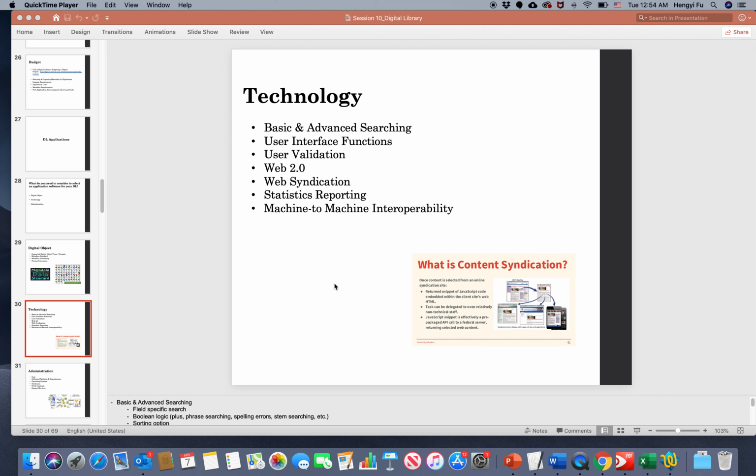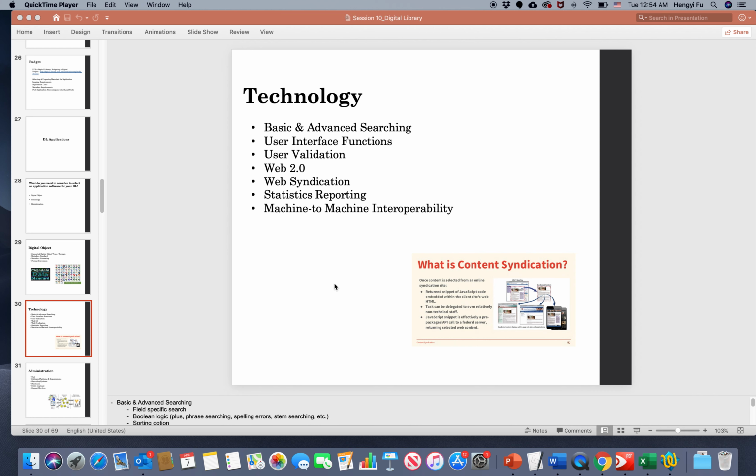Here are some technology features you may need for your digital library, and you need to check if a certain application software can support certain features. For example, if it offers advanced searching, if it supports browsing options by author, subject, years, titles, and so on.